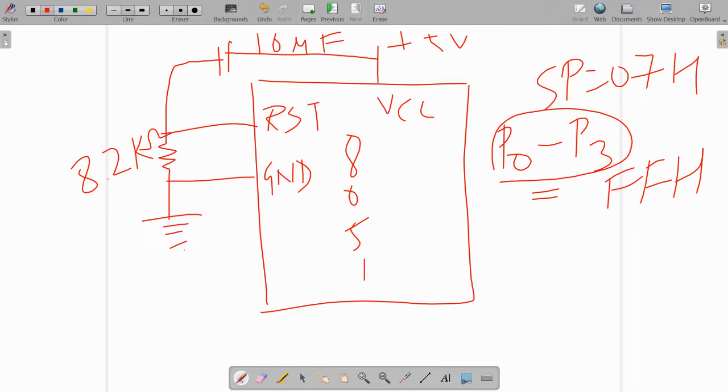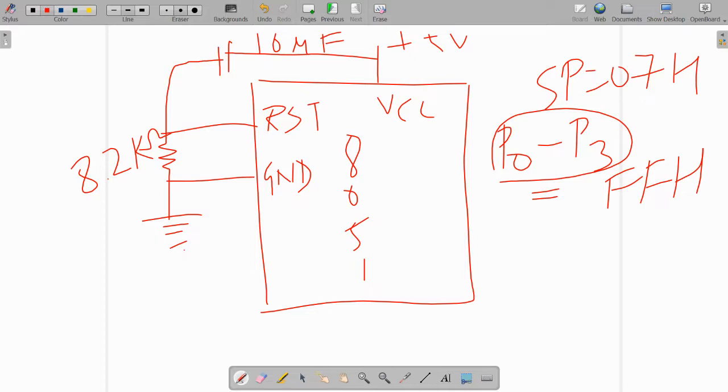So whenever you buy the 8051 IC from the market, you have to see who is the manufacturer, and then you have to search for the data sheet. Google search करना पड़ता है, and in the data sheet everything will be mentioned कि अगर आपको reset करना है तो आपका resistor की value कितनी होनी चाहिए. यहाँ पे मैंने 8.2 लिया है, लेकिन it will have different values depending upon vendor to vendor. यहाँ पे 10 microfarad लिया मैंने, some vendors will give you some other value. तो अगर मुझे 8051 को reset करना है, this is a setup, and you have understood what reset is.